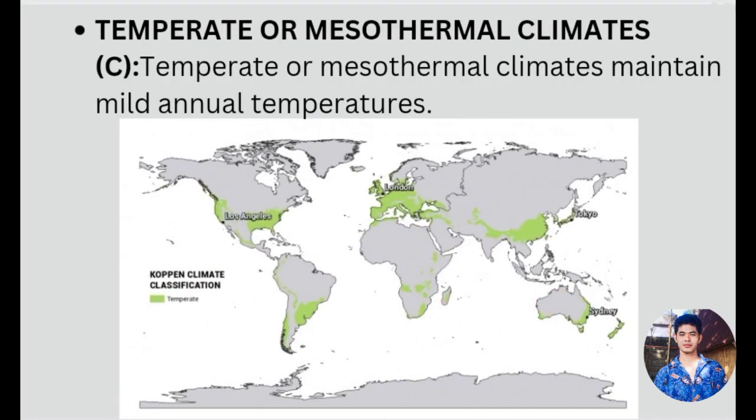Third is temperate climate, located between tropical climates and the Earth's poles. Temperate climates usually have four seasons: summer, fall, winter, and spring. The temperature can change a lot from day to day and also from season to season. It may snow in the winter and it can get as hot as 40 degrees Celsius in summer. Precipitation is lower than in tropical climate, but it may rain throughout the year.